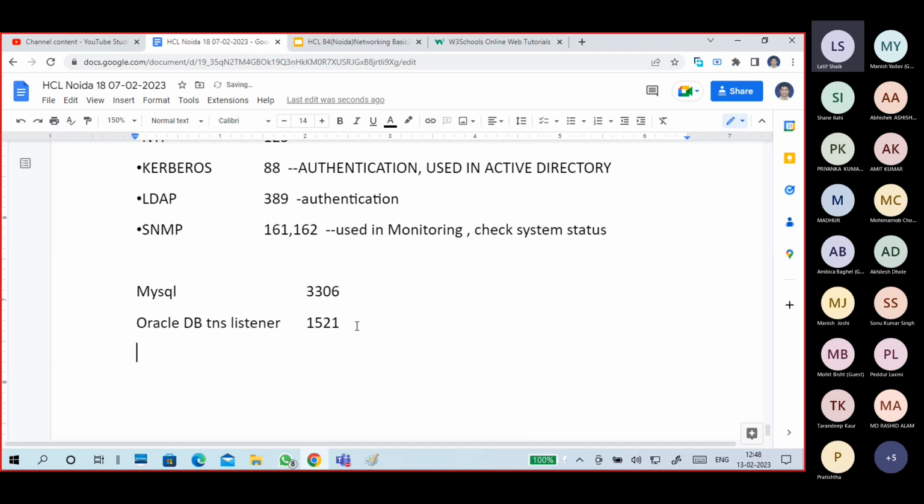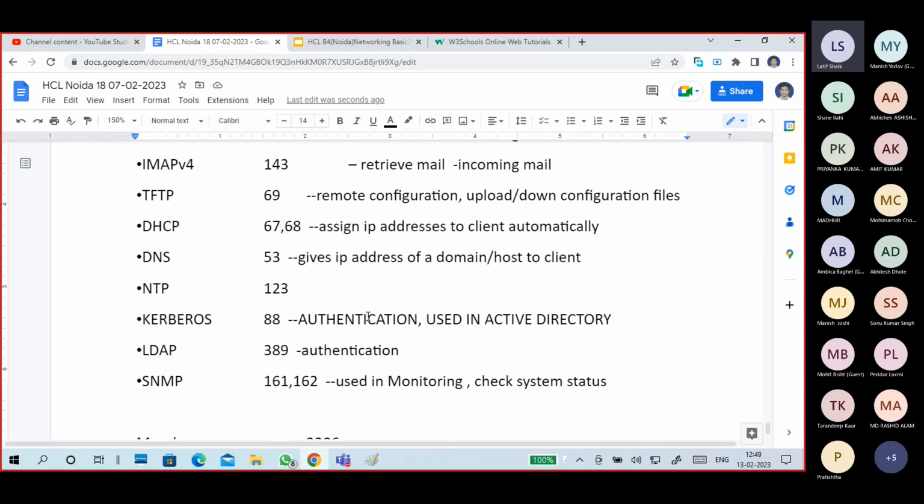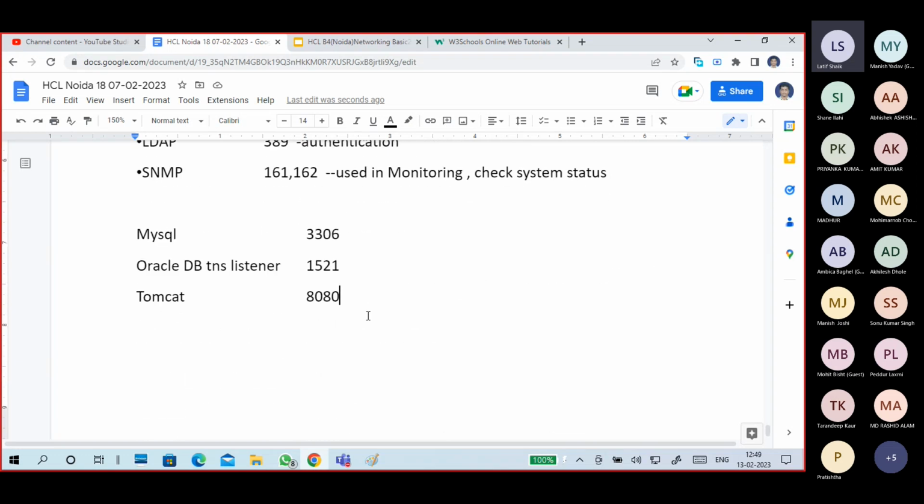For example, take Tomcat. Tomcat is a web server, and web access is on port 8080 by default. So protocols and port numbers, there are so many. Some can be changed, and different port numbers can be used. And some have dedicated port numbers.